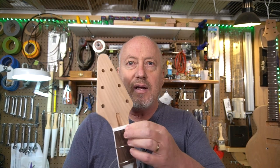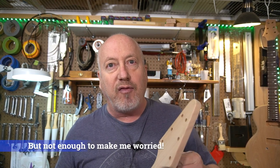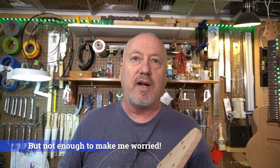If you remember correctly, when I first unboxed it, the truss rod was actually sticking out through this hole here. It didn't move by itself. My guess is when it went through the factory, the person laid the truss rod in to the end here rather than butted it up against the other end before the fretboard was glued on. There was no binding or anything like that associated with it, and I was literally able to give it a couple taps with the mallet to slide that truss rod in, and then with considerable force to push the truss rod in the rest of the way. And right now I have it seated fully in.